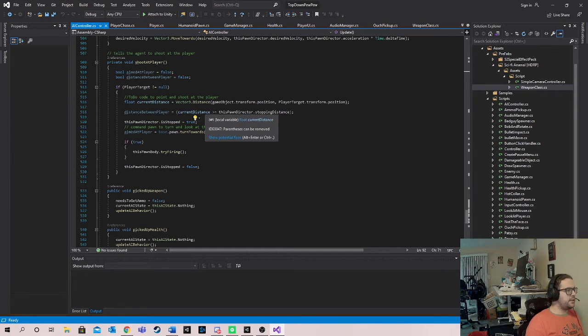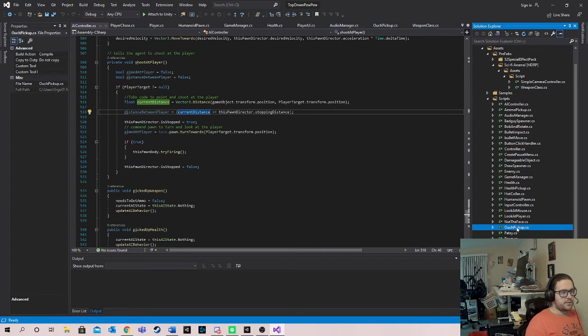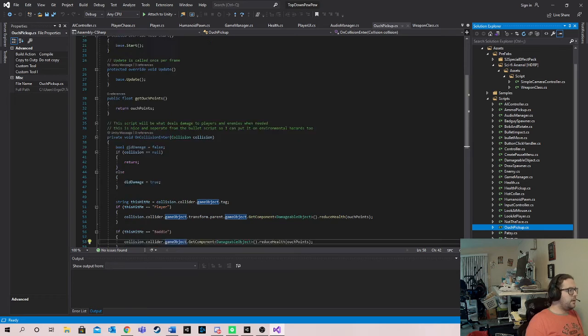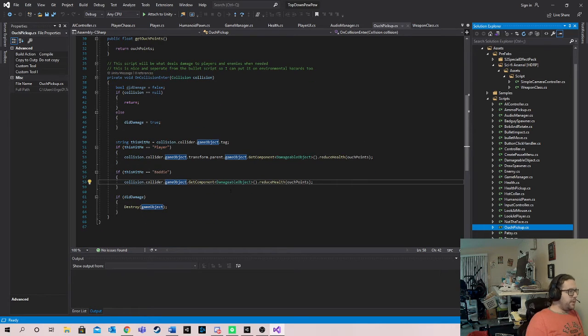So when we get down to here, the player's current distance actually has to be a certain value away from the enemy agent, otherwise the enemy agent won't fire. And the main reason I did this is because with the way that I set up the bullets, they're all pickup types actually, they're all ouch pickups, this type, it collides with everybody.